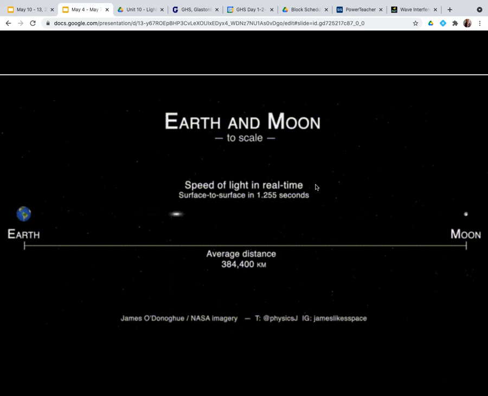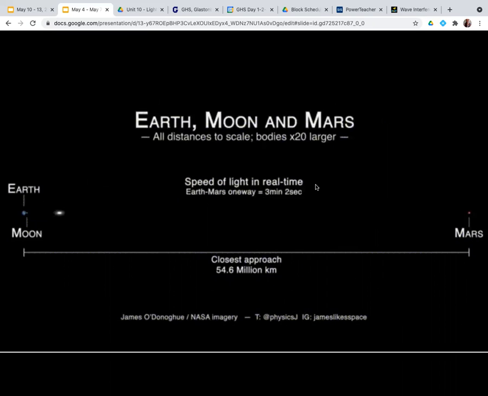But when you start getting anything away from the Earth and the moon, that becomes a problem, right? So this is Earth, Moon, Mars. Let's say there's a problem when we're flying the Ingenuity helicopter on Mars. It takes 3 minutes for the light to get back to Earth, or the radio wave or whatever signal they're using. That's problematic, because let's say they're flying the helicopter and they get an unknown problem. If it takes 3 minutes for the signal to get to Earth, then they talk about the problem and send a signal back. That's going to be like a 10-minute time delay. You can't have a normal conversation with a 10-minute time delay.